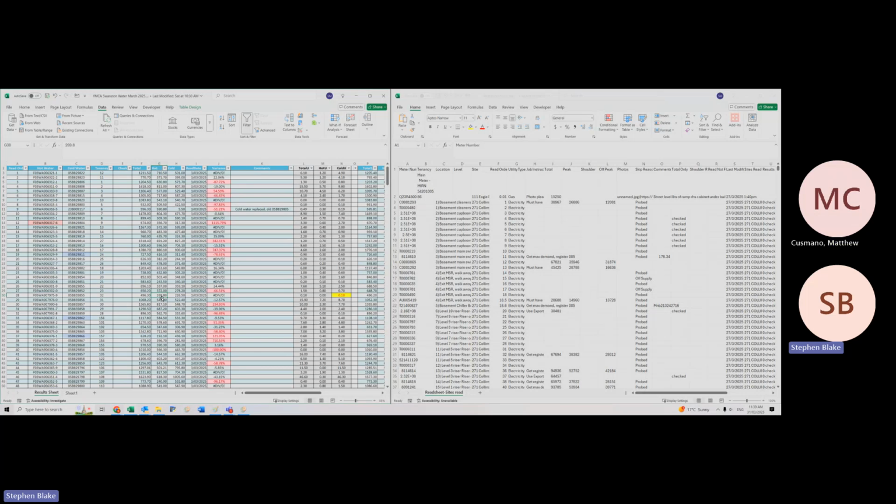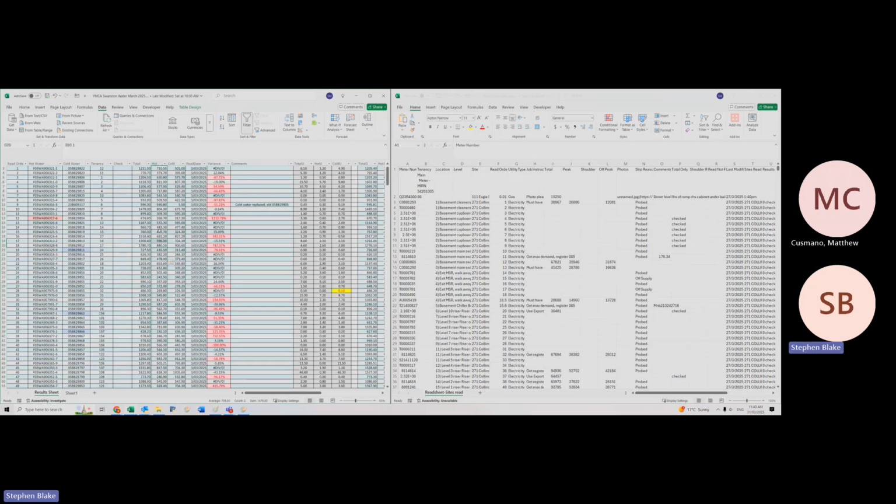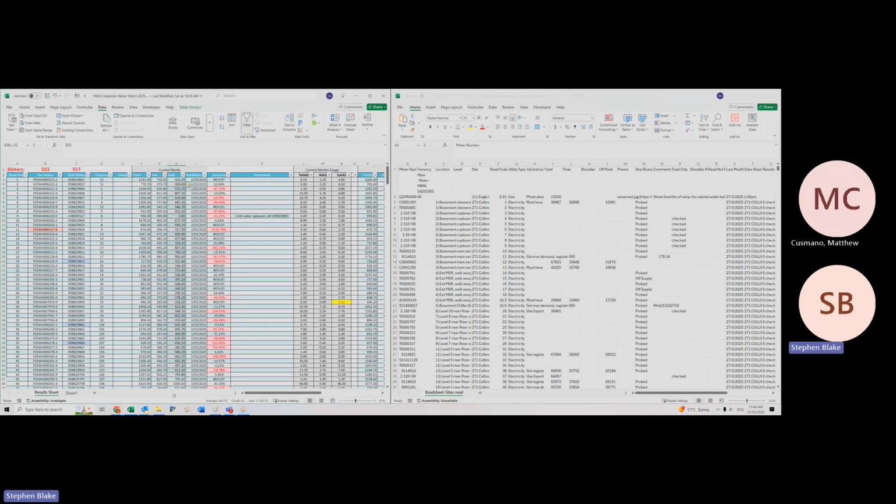Now, because there are so many meters and they're all manually read, you might find that there'll be more mistakes, especially them being water meters. You've got smaller dials and rust and dirt on the dials and stuff like that. So what we usually do is I will process these as best I can.